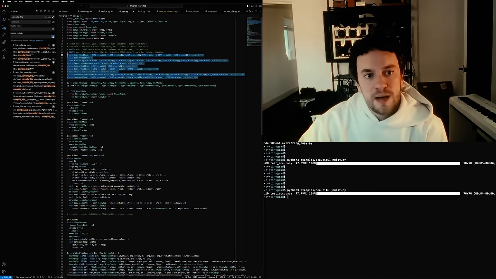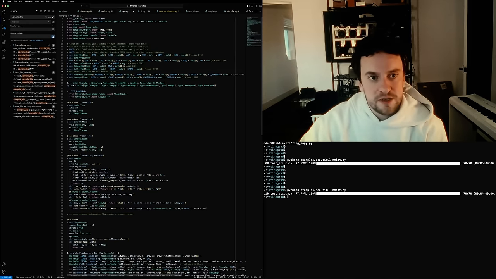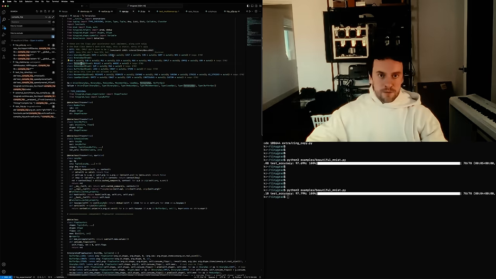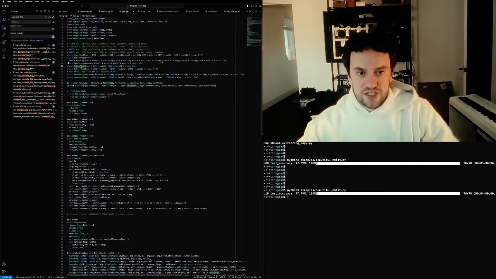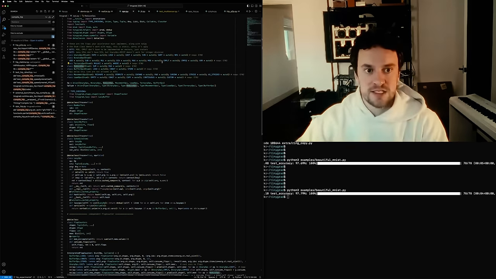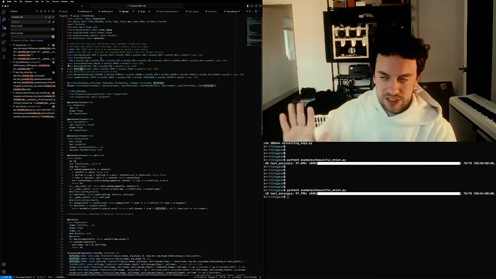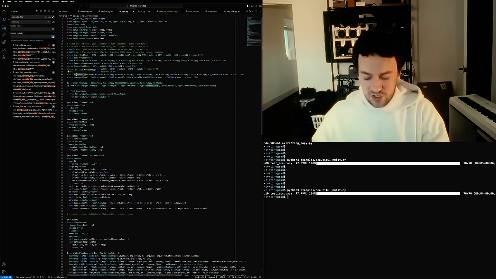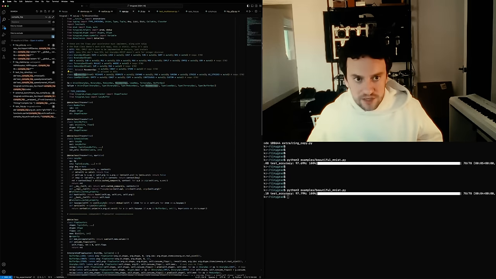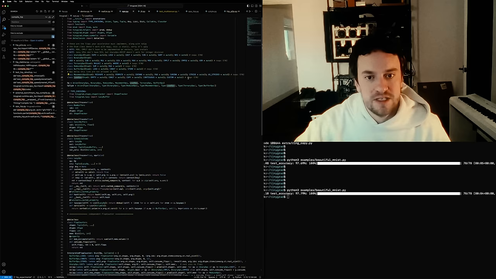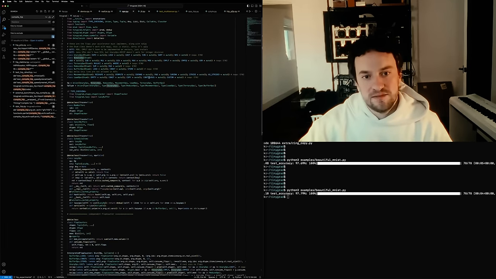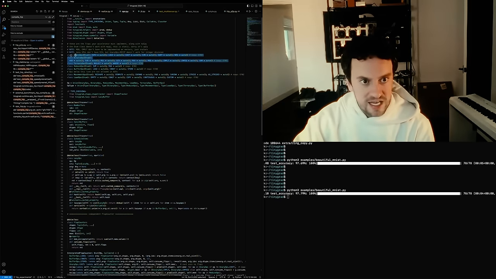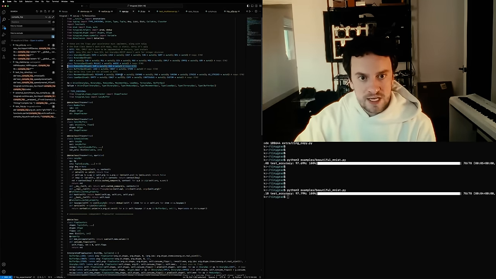These are the only operations that TinyGrad compiles to. So we have unary ops, binary ops, and ternary ops. Those are all examples of element-wise ops. We have reduce ops, which can reduce an axis, like a sum or a max. We have buffer ops, which deal with actual physical buffers on the device. We have movement ops, which deal with different ways to look at buffers. And then we have load ops, and load ops are just like contiguous copy, very boring things. So the only thing that really exists is element-wise ops, reduce ops, and movement ops.